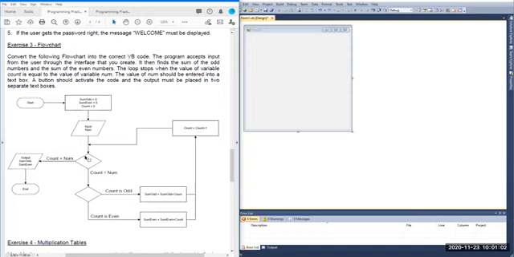But the first thing is to understand the logic of the flowchart. So input num. After that, count equal to num. When the value of num is equal to the value of count, as it was written here, that is when the loop stops. The loop stops when the value of count is equal to the value of num. Okay, so here it is not assigning the value of num, so it is not trying to change it. It's trying to find out if count is equal to num.